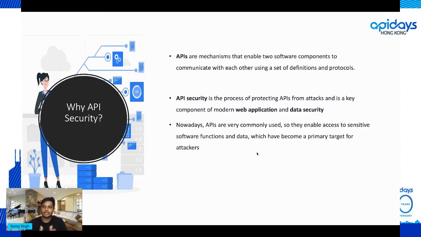Since APIs are used everywhere, they become a primary target for an attacker to break in and get something from the database or confidential things. Nowadays, so many data breaches are based on APIs.